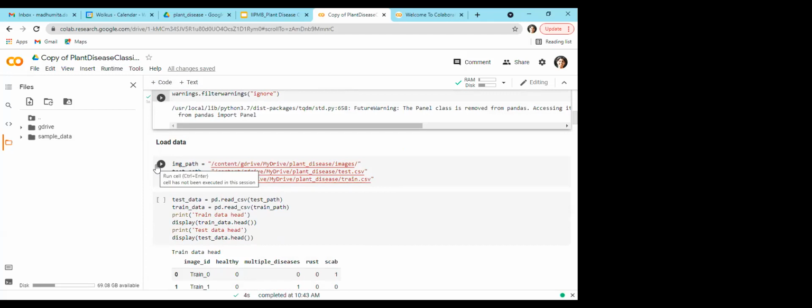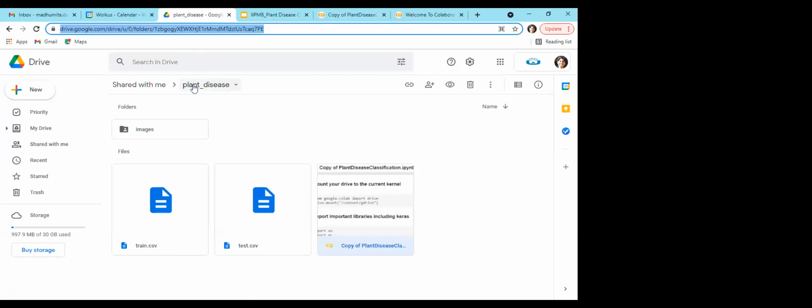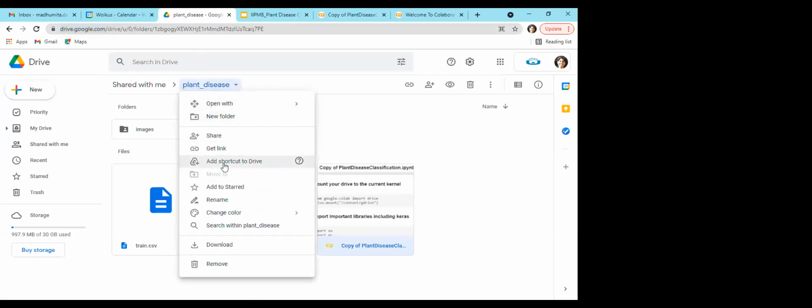Now start loading the data. First we will mention the image path. The image path is in my drive, plant disease folder, images. As I mentioned, if you haven't added the link to your my drive, this will throw you an error. So make sure you right click on this folder and add a shortcut to the drive.